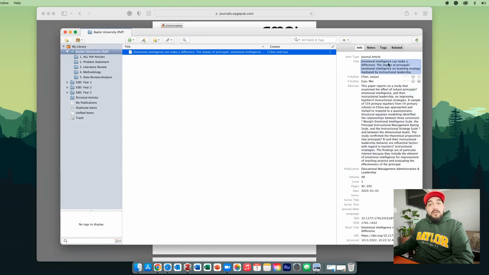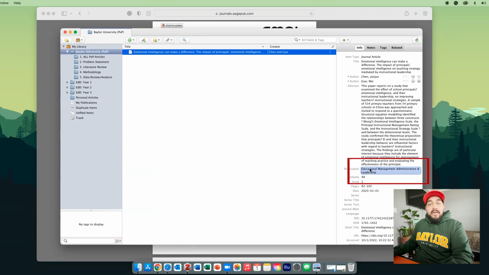Now, if you're somebody who is using APA 7 like myself, then you are going to want to look at a few things. You're going to want to make sure that your volume number did not import with parentheses around it. Okay, so that is something you do need to double check. Do not assume that your citation information is imported correctly. So do double check this just to be safe. I would say 9 times out of 10, you're going to be okay, but it is that 1/10 of the time that will potentially get you in trouble with your citations and get a small point deduction. So do double check all of this information.